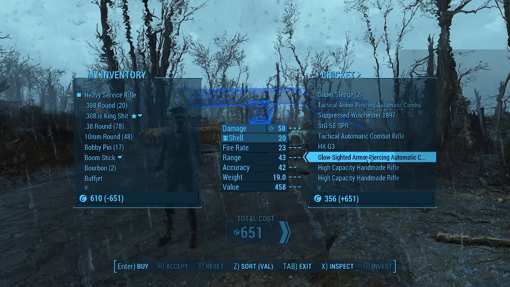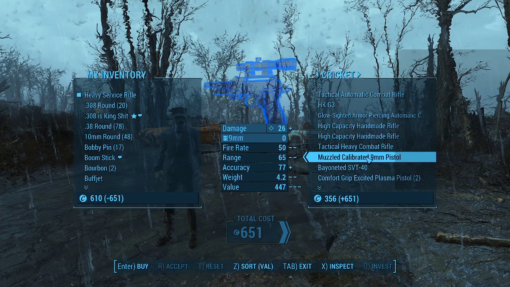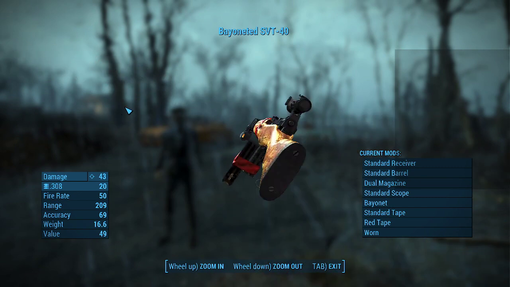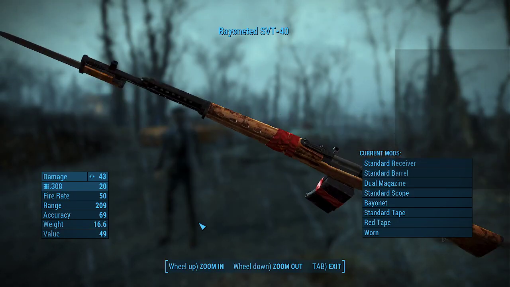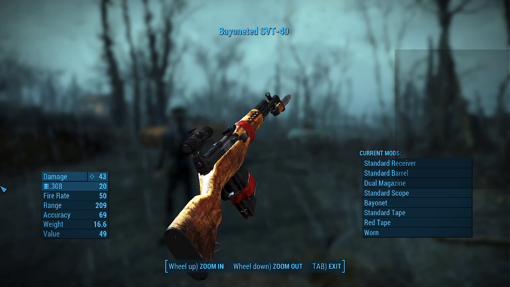We won't go. Is there better? A bayoneted SVT-40 with a fair few mods? Wow. This is only 400 caps. This seems like it should be worth a bit more than 400.